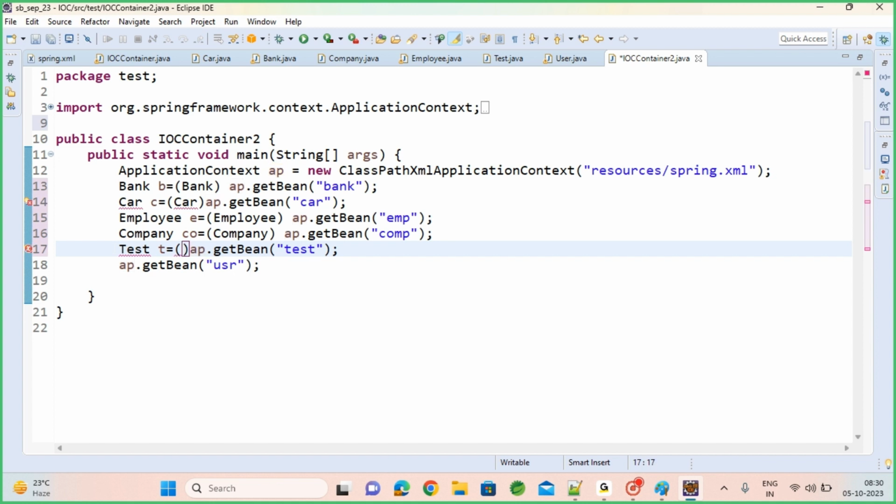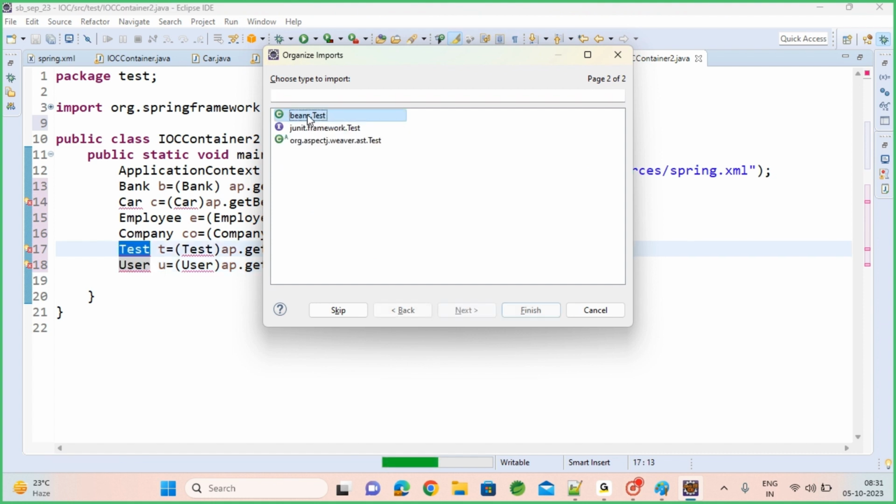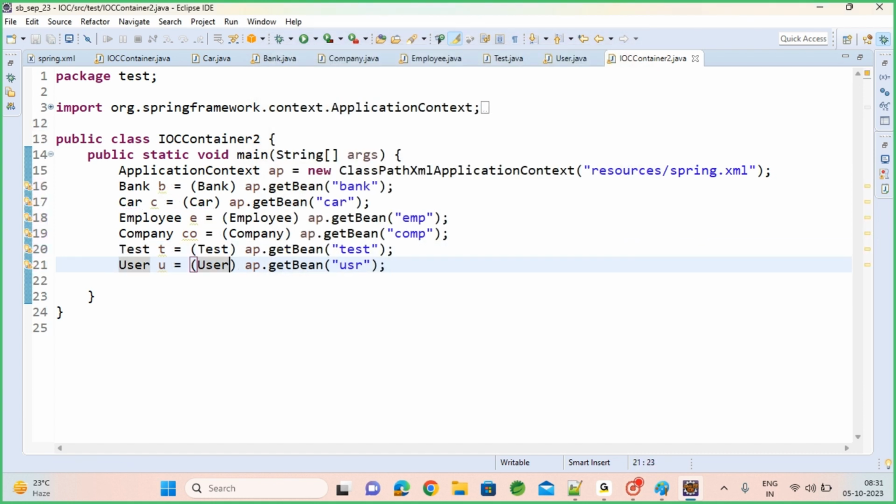You all implemented your methods, the user object, and you can access them here. Finally, you got your objects: bank, car, employee.